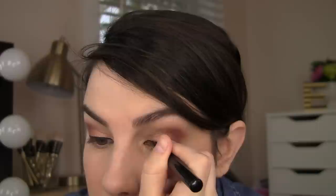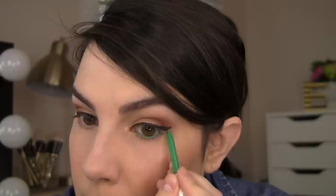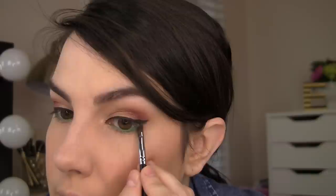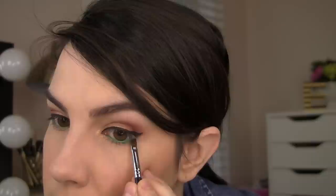I've got a decent little wing here. Next up I'm going to work in the green and some of the dark teal on the lower lash line. I'm going to do my waterline with a pretty bold green liner — I've got this one from Colourpop in the shade called Teaspoon. I'm gently pulling down on the lower lid and applying that to the waterline and getting a little bit on my natural lash line. I want you to see the way the shadow goes on there and what kind of intensity it has. This teal shade called Nevermore will be the first thing I apply to connect down to my lower lash line, just right under the wing.